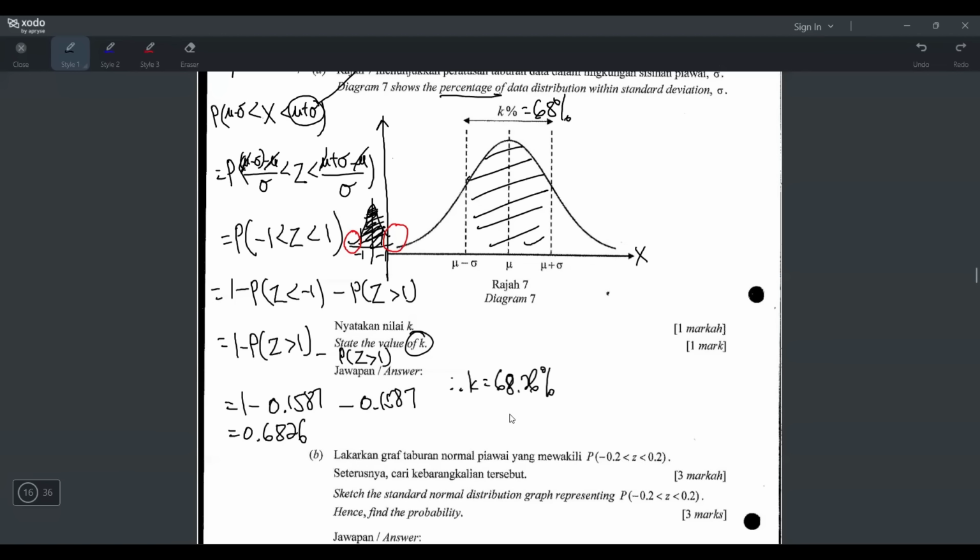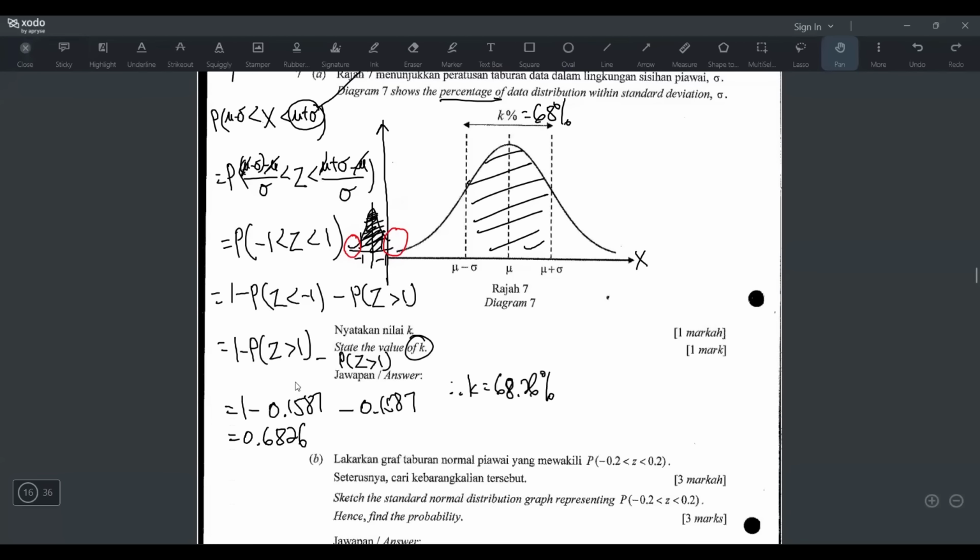I know at first I told you it's 68, right? The reason why I know this is because it's in the textbook. The textbook actually gives you the value for the shaded region between mean plus 1 standard deviation and mean minus 1 standard deviation, and also for mean plus 2 standard deviations. They give you the value already, right? That's why I know it's 68. But if you do this working, you get approximately the same. So if you ask me why it is 68, this is the reason.